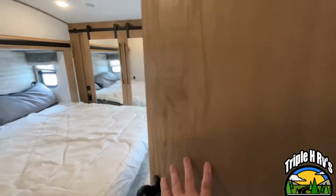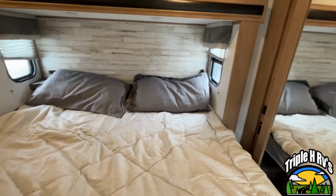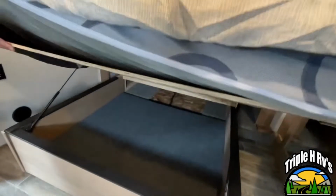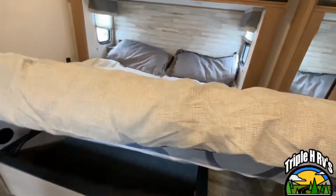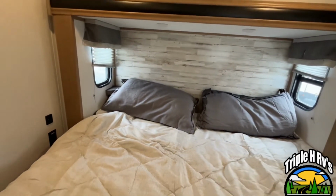Okay, let's go now into the master bedroom. Your master bedroom is going to have a king-size bed that's on a slide. You do have windows on both sides that will open for some additional airflow should you need it. And there is some storage below your bed. It's carpeted.